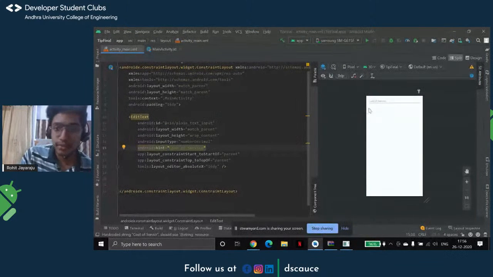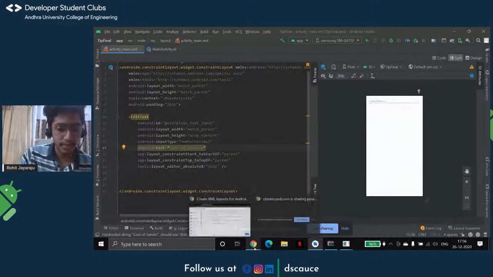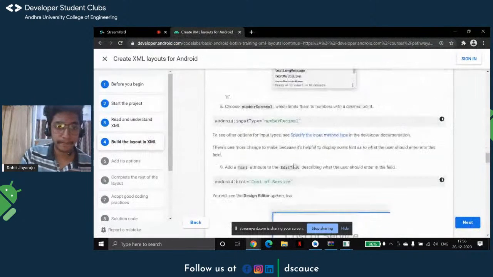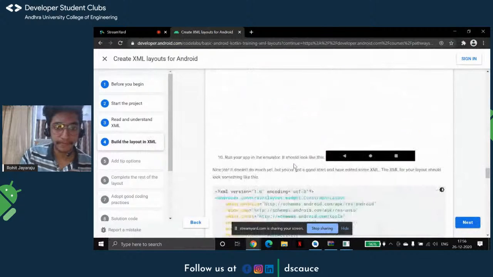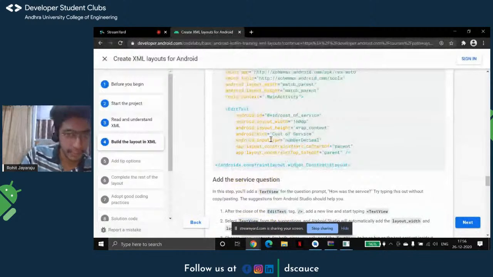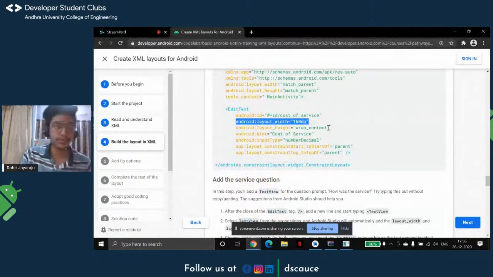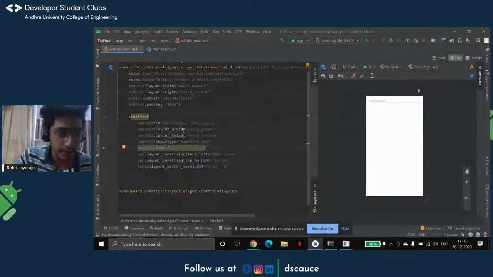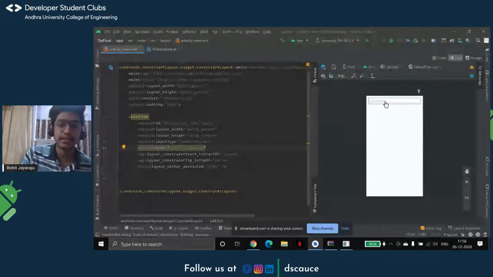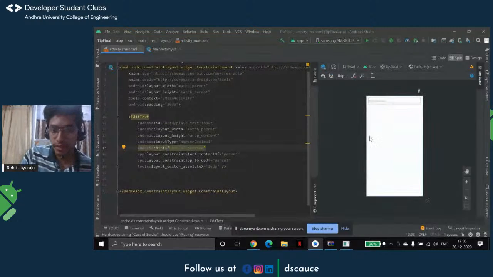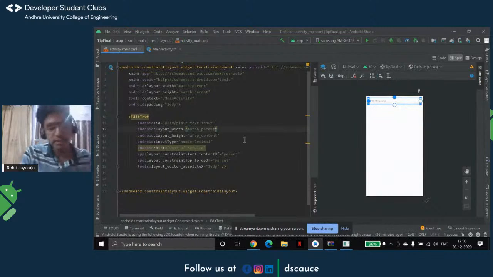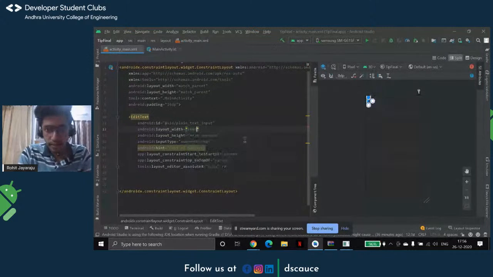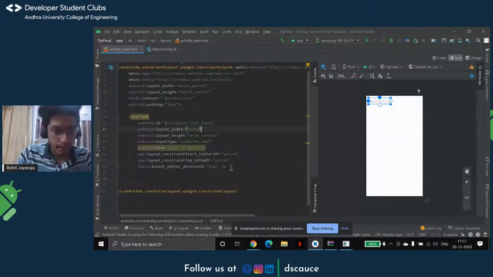The only thing which is left is to deal with the size of this edit text. So let's see. As you can see here, the width of the edit text is changed to 160 dp. Initially our width is match parent, which means this matches the size of the parent. The parent is this long with 16 dp on both sides. So basically the edit text takes the whole screen. We don't want that to happen. So we change the width to the desired amount. I think he gave 160 dp if I'm not wrong. Yes, 160 dp exactly.